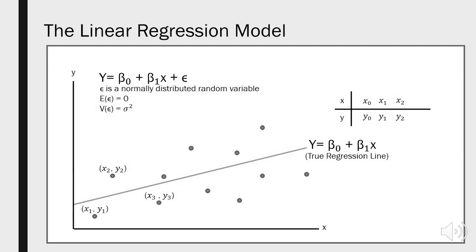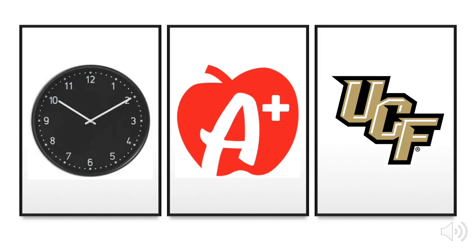What the sigma variable does is it accounts for random variables and variance, errors that may occur. That's why you see some of the dots above and some of the dots below the regression line. That's what the sigma does. It moves them up and down because the points aren't always going to be perfectly aligned with the regression line.